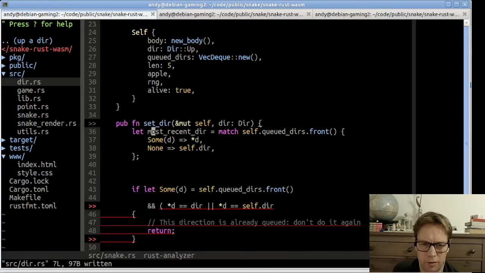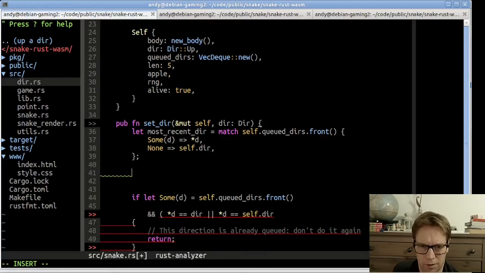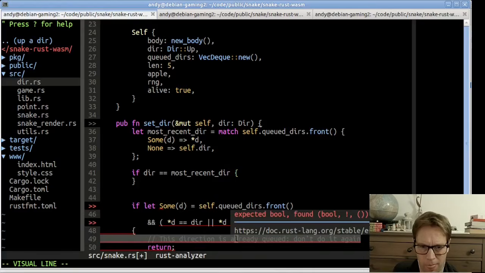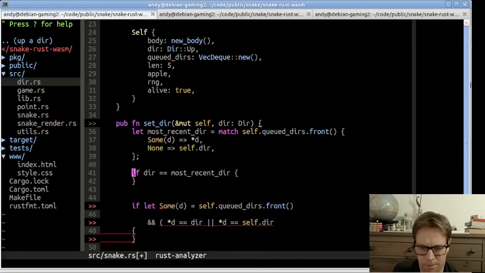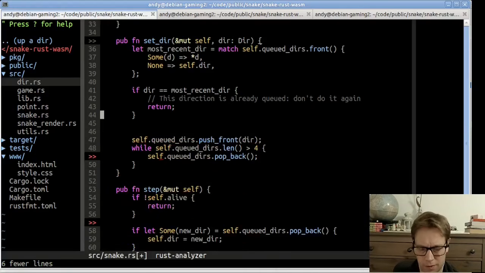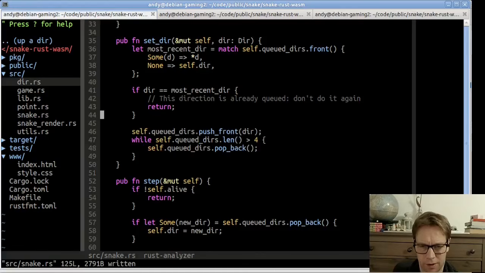All right, so now we've got our most recent direction, which is either the front of the queue or our actual direction. And now if... hang on. And yeah, so that will always be something. That can never be empty. So if direction is the same as the most recent direction, then quit. So that's that. But now we also want to quit if it's the opposite of that direction. So I guess we'll check this works first.